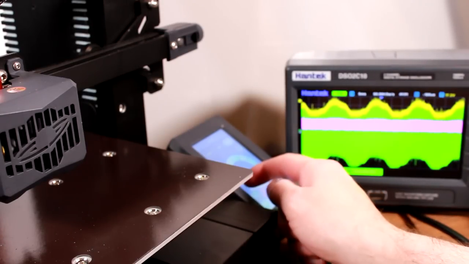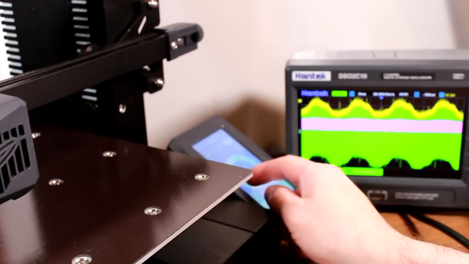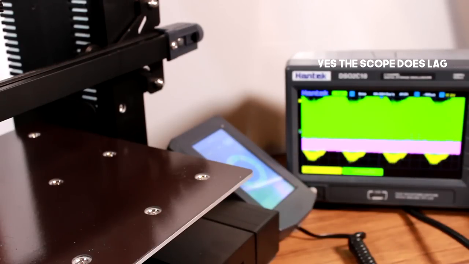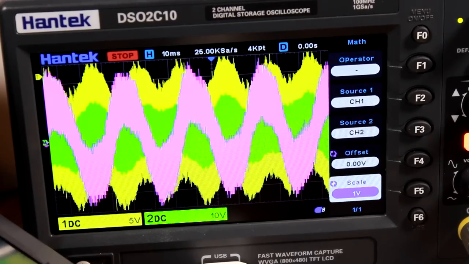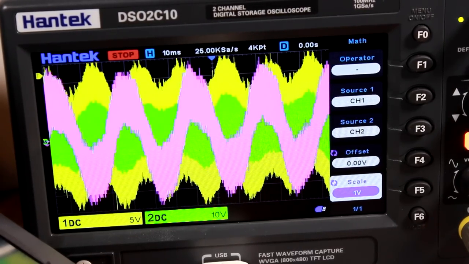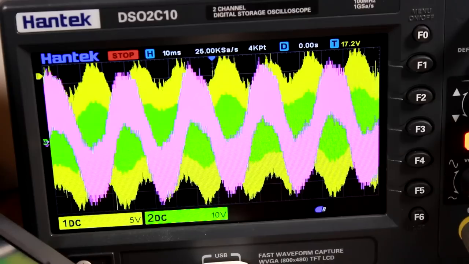And with this homemade shunt, I tried to get the results as quickly as I could before the resistors heated up. Anyway, you put a probe either side and you use the fancy math function on the scope to subtract one waveform from the other, and this gives you a representation of the current. And there's our microstepping waveform, live on a real printer. Cool. One last thing for this episode.